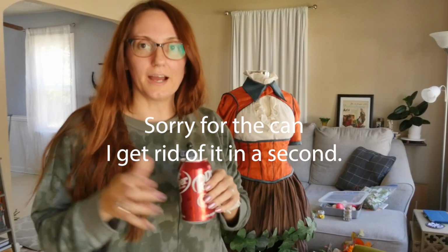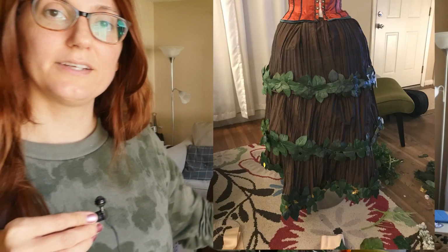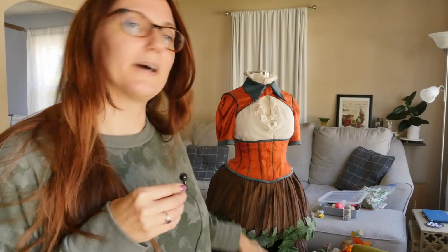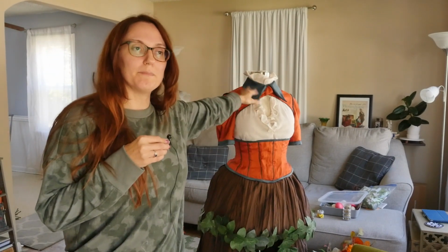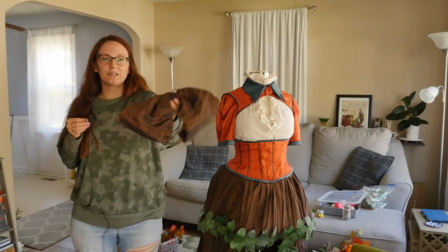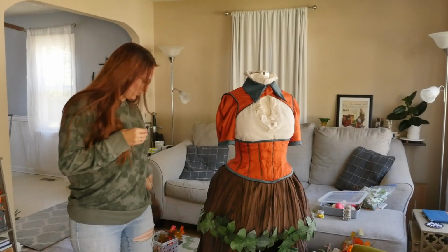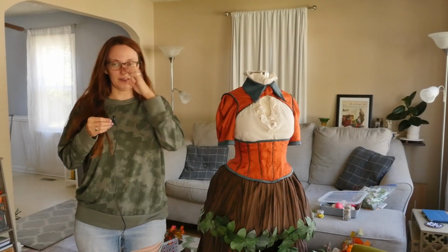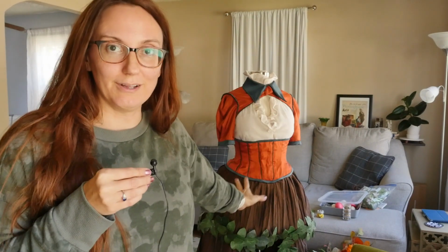Today's the next day. I got a lot done on the dress. I just did a leaf outline around all the borders on the bottom. The only one I haven't done is around the top, and that's because on the back, what I've decided I'm gonna do, I took the train off and I'm going to make a bow out of the remainder of that fabric and put it onto the back because I think that'll look really pretty. It'll be keeping in theme with the Victorian side of things. Gosh, I think that's it. So I'm just gonna power through all of this, but for you guys right now, prepare yourselves for the reveal.